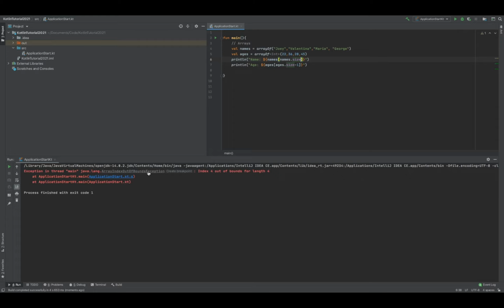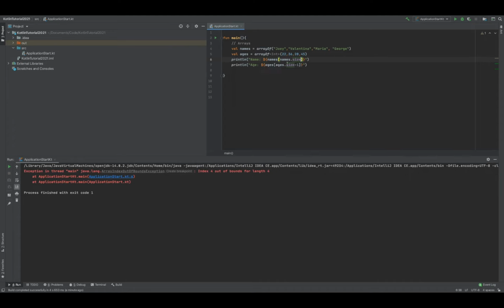This can be very dangerous because this is a runtime exception. You won't get this during compilation. It's only when you're trying to retrieve something. So say for instance your application is running and you're thinking it's perfectly fine, but once that one thing triggers, it will break the application. You don't want that. So you got to make sure that you pay attention to this type of stuff because it can break your application.